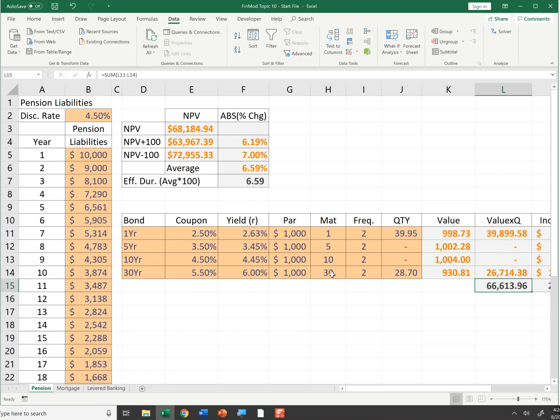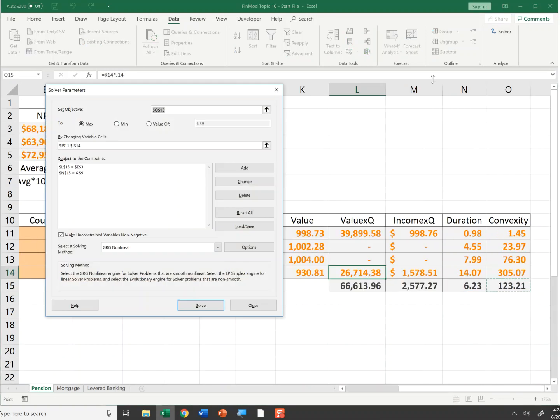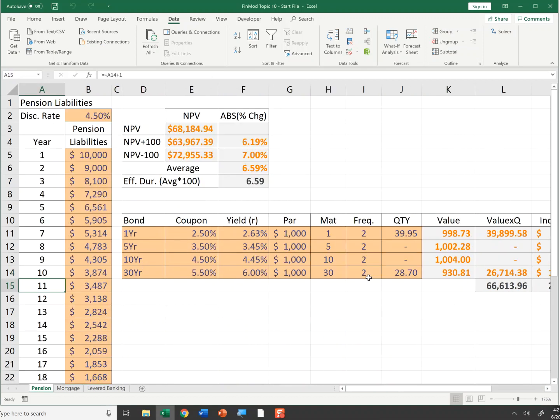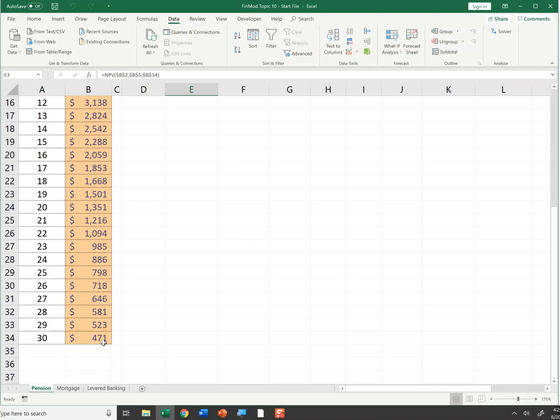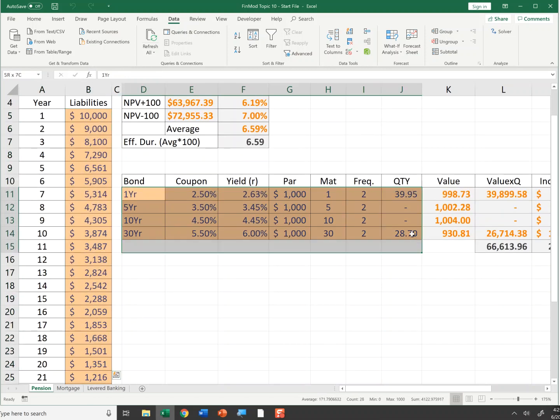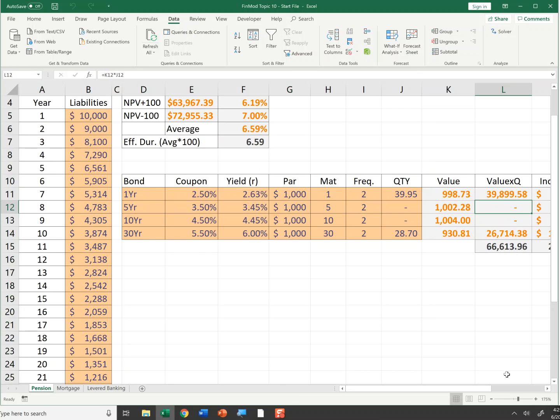And they'll say, okay, this happened, so we're going to just rerun the solver and get a new quantity. And what we're going to probably wind up doing is buying more 30-year notes to get the duration back up and get the market value going up, so this market value goes back up to 68,000. And also you'll have a new estimate of pension liabilities. Maybe you just added some more employees and some employees just quit. Some took early retirement. So all these cash flows are changing. These bond prices are changing, which then means these durations are changing.